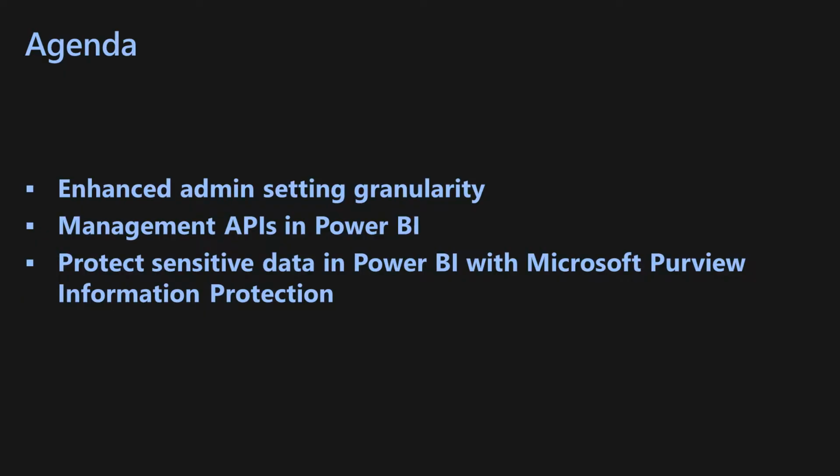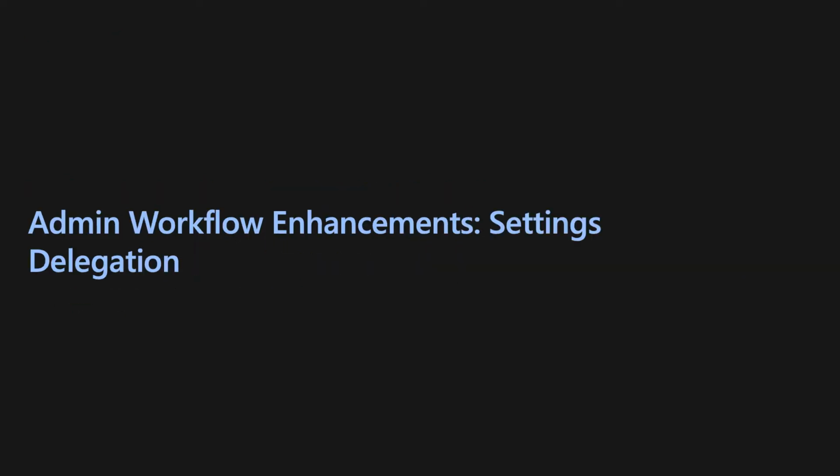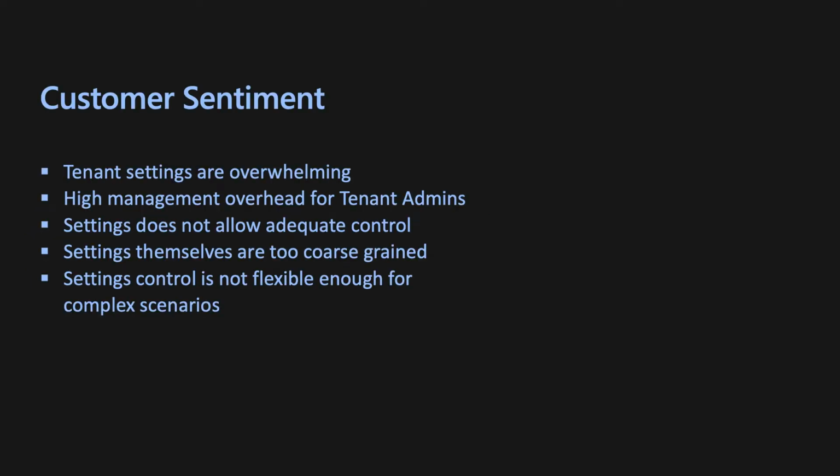Today, we'll be sharing with you our plans for enhanced admin setting granularity, management APIs, and Microsoft information and DLP policies in Power BI. Let's begin with planned enhancements to the granularity of settings. We have consistent feedback from our service admins saying that there are simply too many tenant settings for them to keep track of, and that the granularity they need isn't there. That setting management is an all-or-nothing scenario that doesn't account for different needs at the capacity or workspace levels.